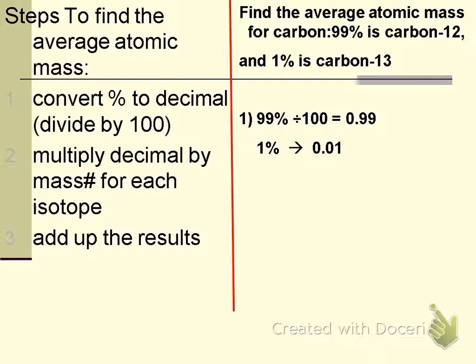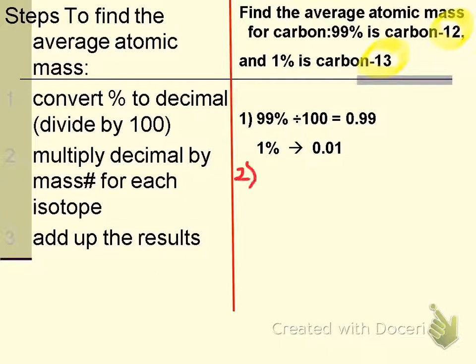What we're going to do is multiply the decimal by the mass number for each isotope. Essentially, we're going to multiply by its mass. And the mass number gives us something that's very close to its mass. It's not its real mass, but it's very close. Well, what are mass numbers, Mr. Chen? These are numbers that go after the name. So when I say carbon 12, that 12 is its mass number. Carbon 13, 13 is its mass number. So what does that look like?